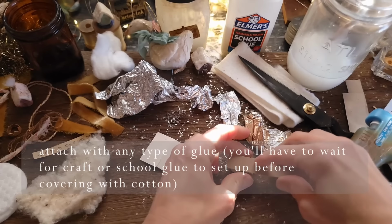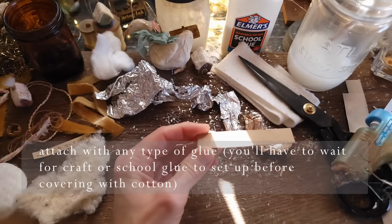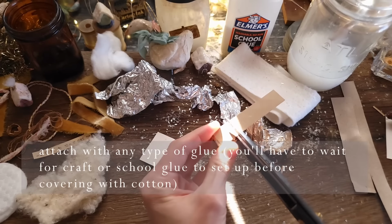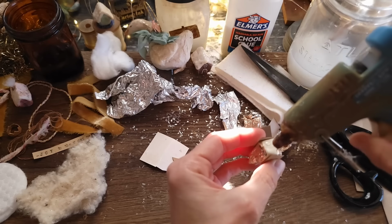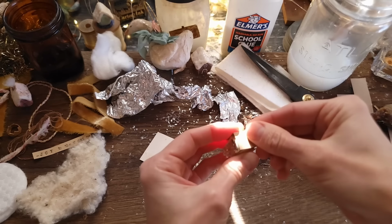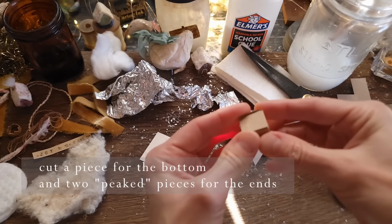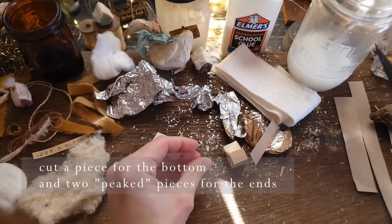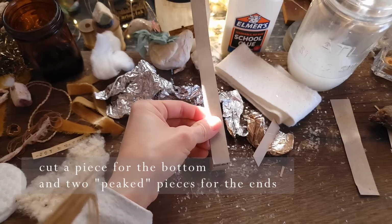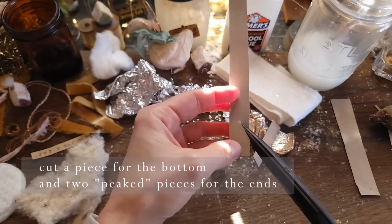I'm just attaching the sides. If you are more painstaking than I am, or just more into things being precise, which is fine and good, then you can measure your sides against each other, and that way they match up really well, and you don't have a cockeyed, lopsided house at the end of it. But I rarely do that.